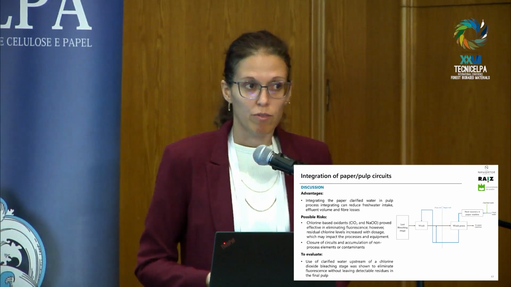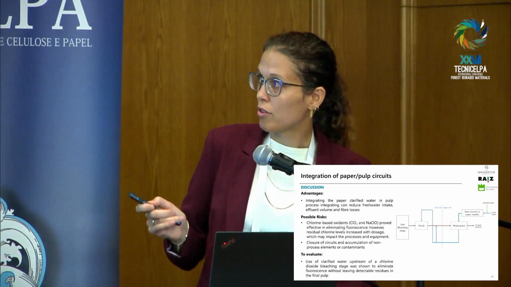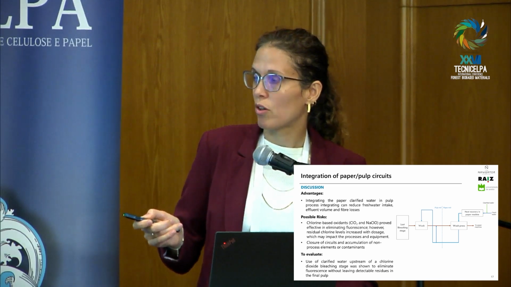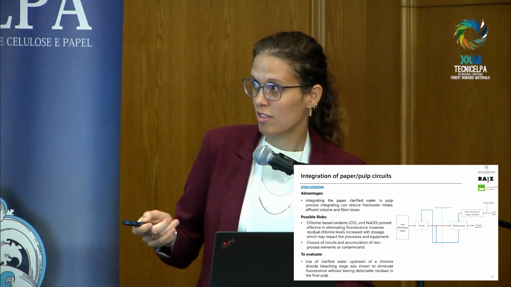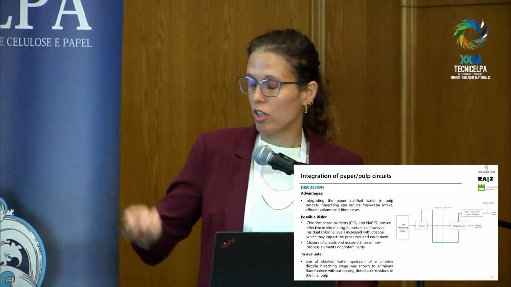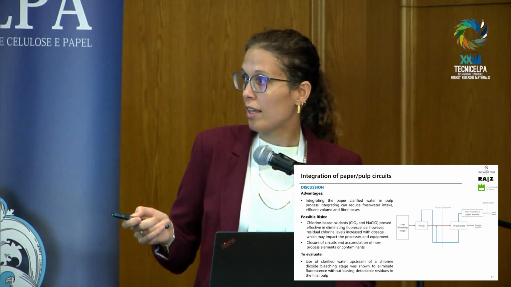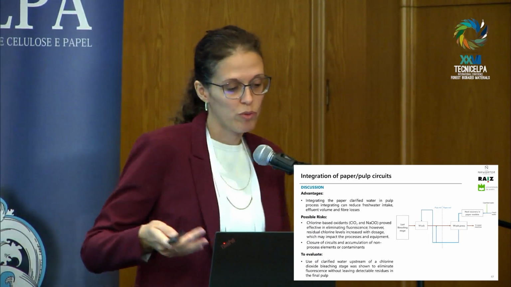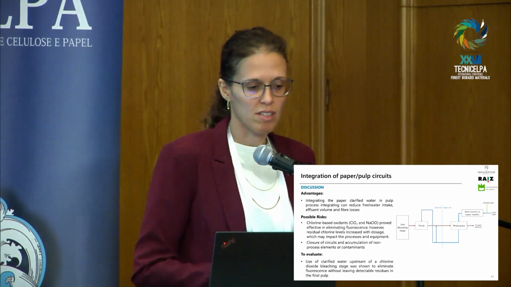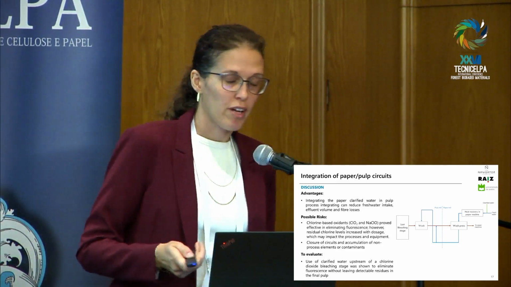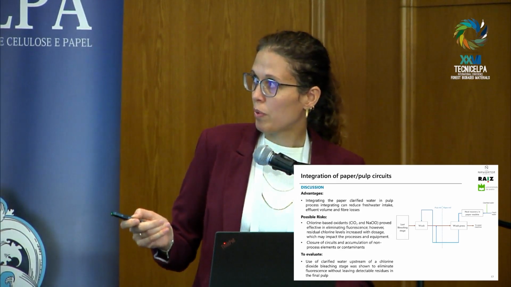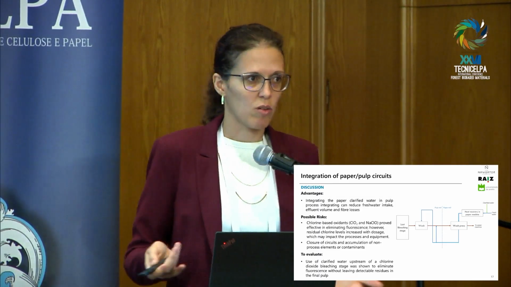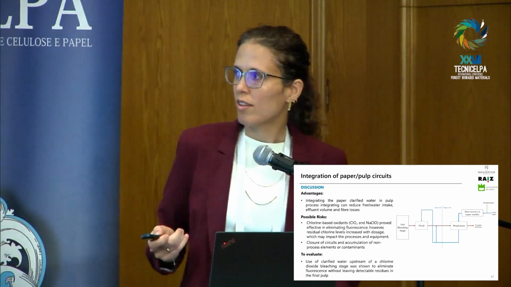Another way of doing this is, instead of using the clarified water at this point, we could use it to replace, for example, hot water in the extraction stage, like we tested for the condensates. And then we would have chlorine dioxide stages to remove the OBA. We also tested this in the laboratory, and it was effective. If we wash the pulp with clarified water and then have chlorine dioxide stages, then we will not have fluorescence in the final pulp.